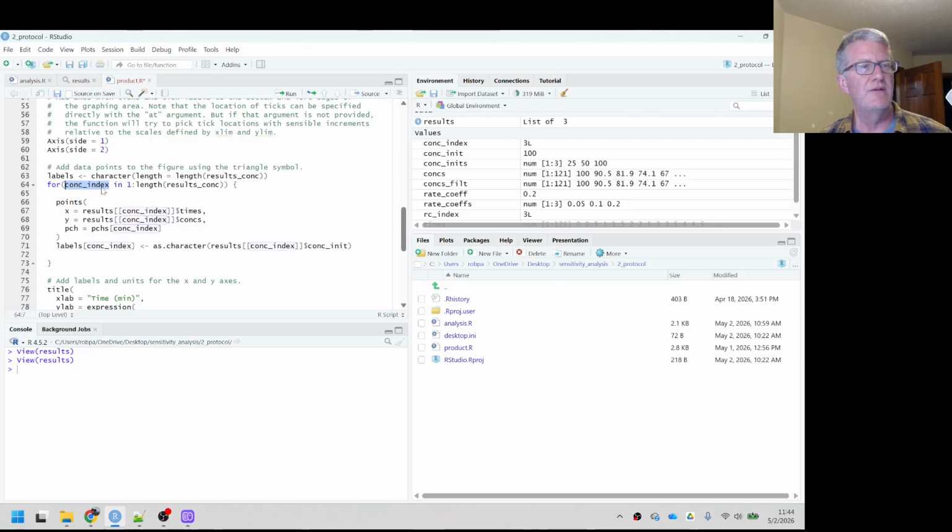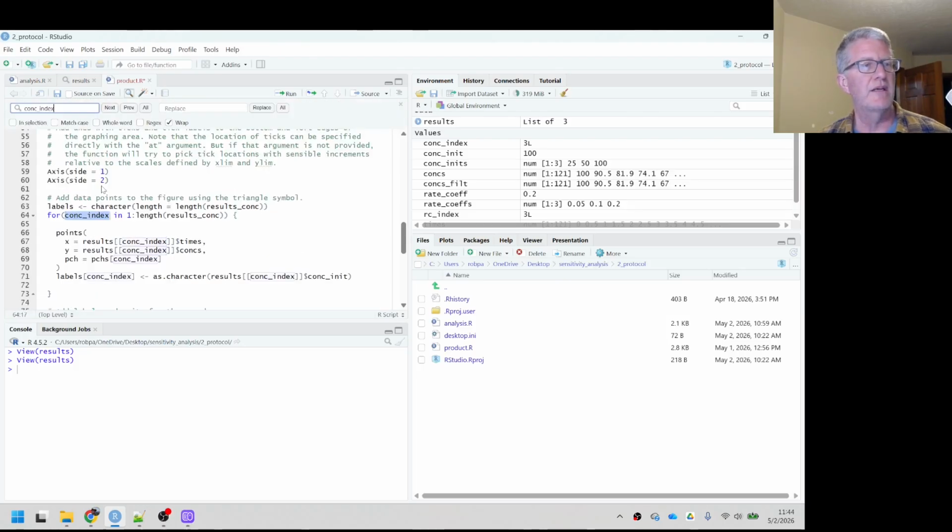So I'm going to highlight const index. I'm going to hit a Control F on a PC, and that brings up the search bar. And in RStudio, the search bar is also how you search and replace text. So automatically const index is what I'm searching for, and I can go to the next or the previous, but I can also use this tool to replace the text. And I want to replace it with RC_index because now the variation in the index is corresponding with variation in the reaction coefficient, not the concentration.